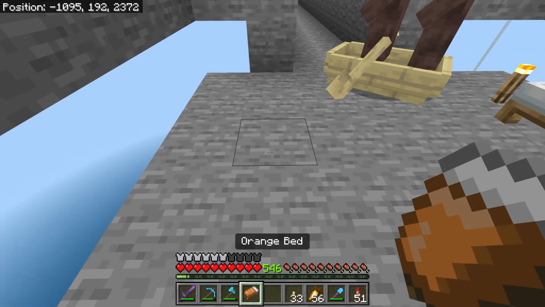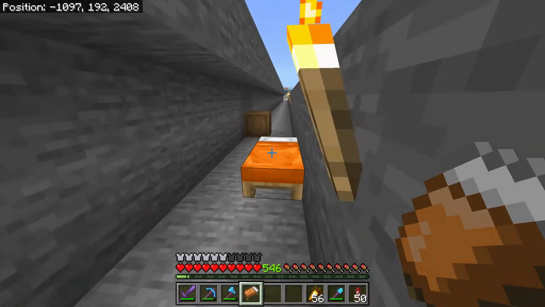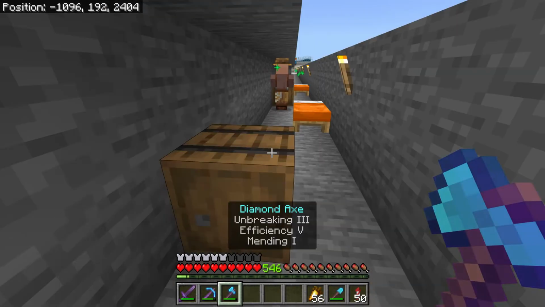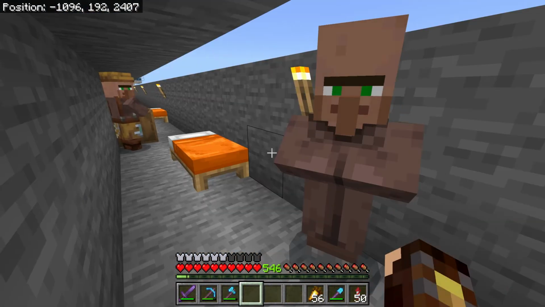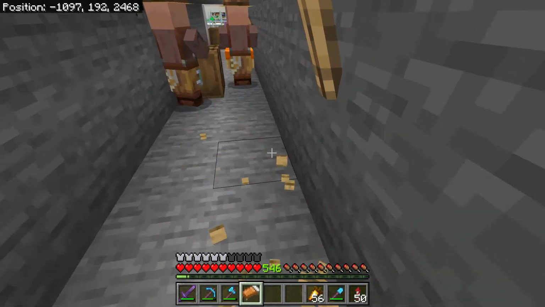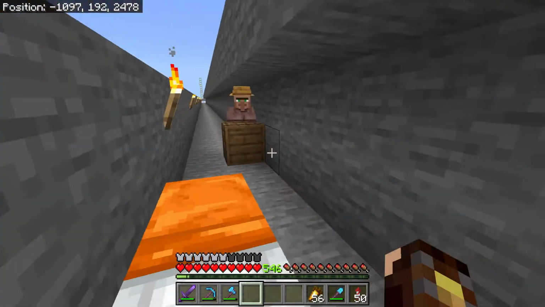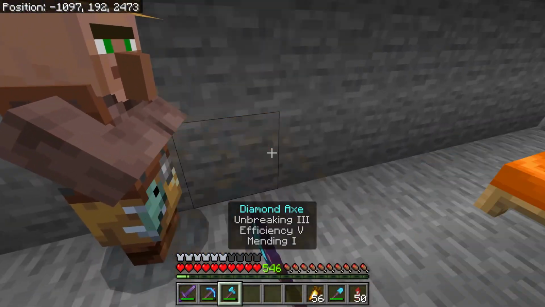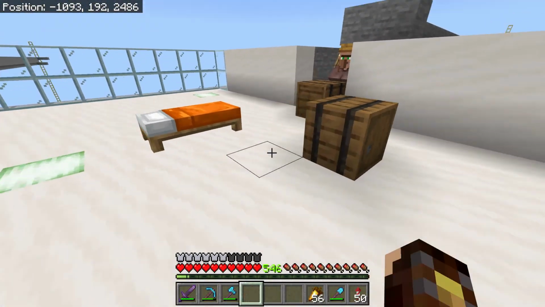This is the third village, the orange village. So you can see I am going bed, then workstation, bed, then workstation. Probably should have put this path one block higher, but the reason for that path is so that the villagers don't jump up on top of the workstation and jump out. And I'm using barrels just because I had some planks lying around.